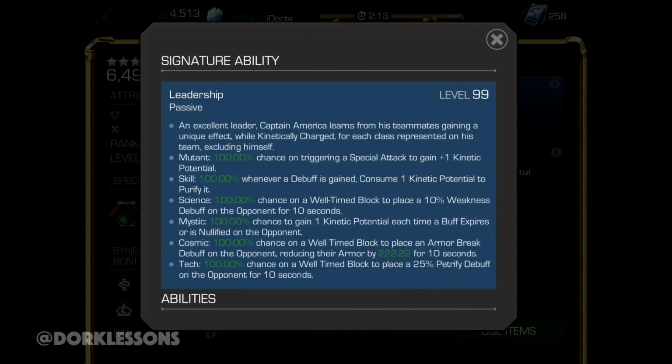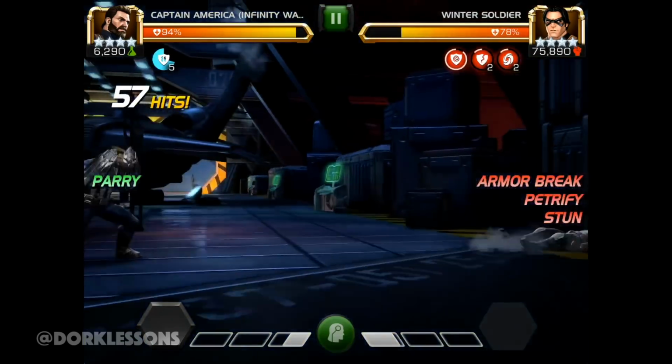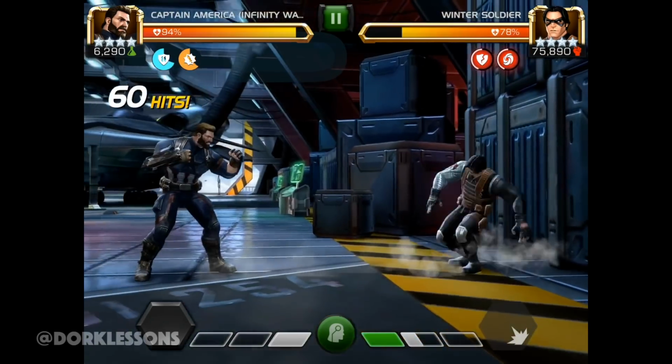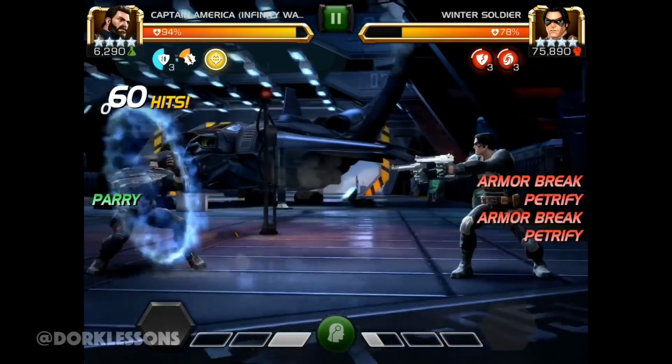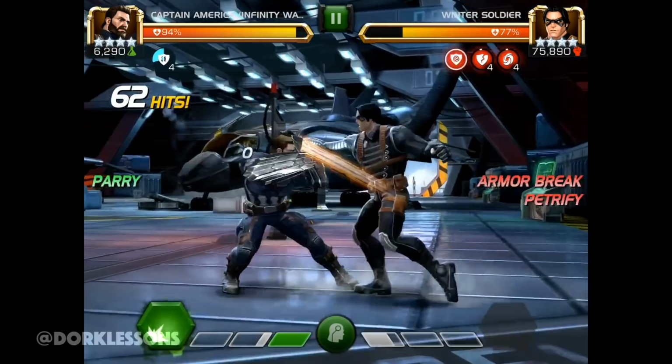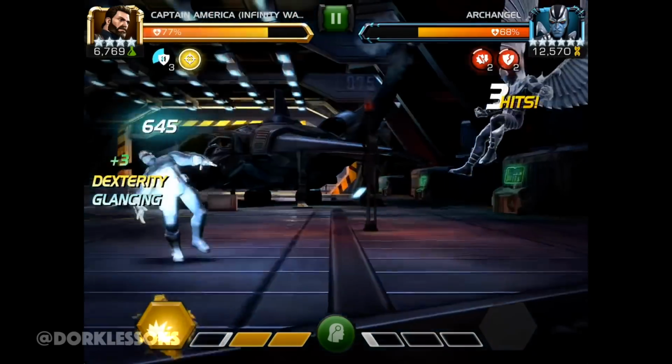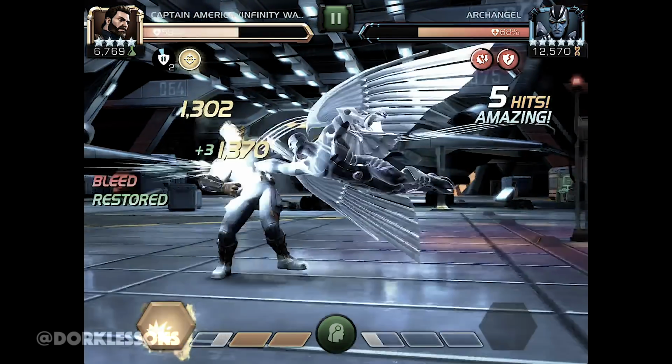His passives are stacked, represented for each class. If a mutant is on the team, he gains a kinetic charge after a special, which is great because he consumes them all on special attacks, so his ability to keep a charge is greatly increased, which also increases his defensive and offensive abilities. Now, having a Skill on the team, if you're charged, can instantly purify debuffs.